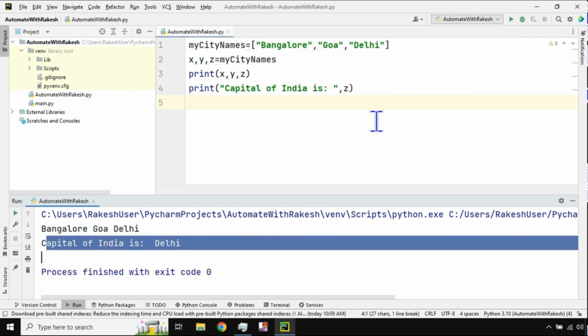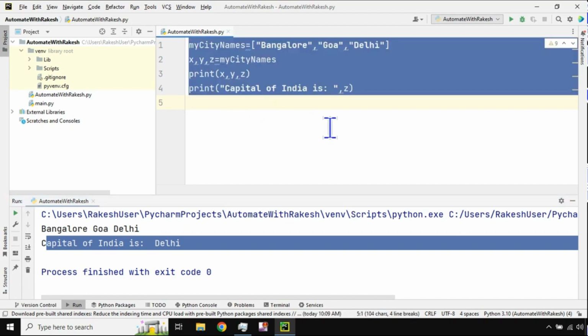Getting it? So these are a couple of interesting things where we have created a list or a collection of data, and we are trying to unpack this collection into three different variables. I'm doing an unpacking of collections, and then trying to print the values of it. So this must be pretty clear. So you learned about the comma operator, plus operator, and you learned about cities. All these things are pretty clear.